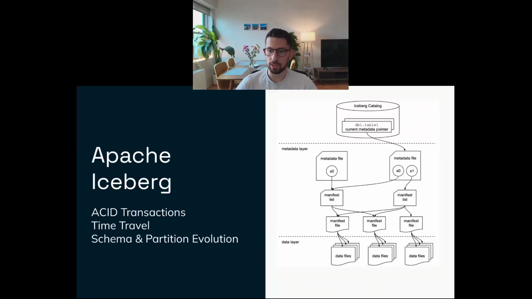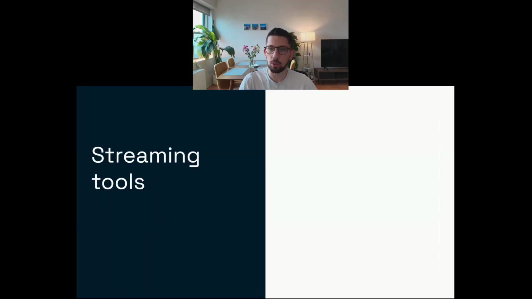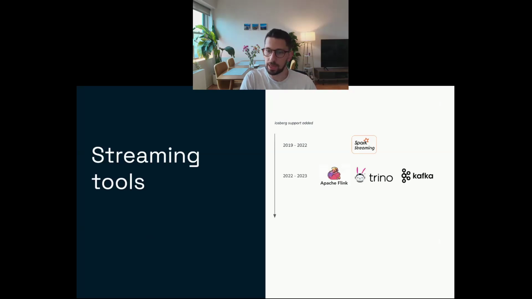Before we dive into that, let's talk for a second about how we even stream data into Iceberg and what tools are available for us today. If you look at the beginning, where Iceberg emerged, there was only one tool, Spark Streaming. It's still very popular today, and it was the original tool that allowed us to stream data in real time into Iceberg. As time went by, more and more engines started supporting it, notably Flink, Trino, even Kafka.